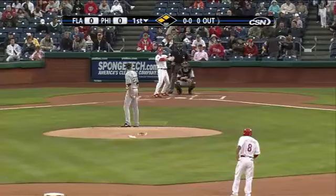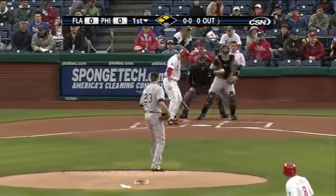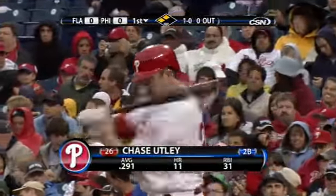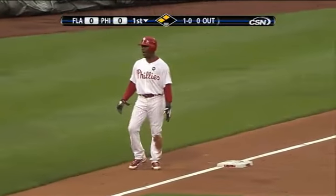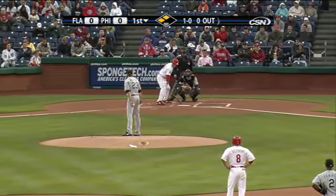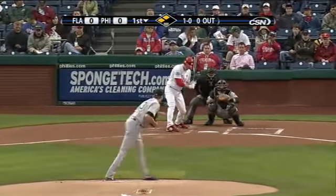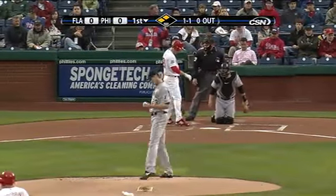So second and third, nobody out for Chase Utley. And Chase back in the number 3 spot. Takes that one low, and it's 1-0. Yeah, the only problem with it is, you do have a couple of left-handed hitters. You know, left-handed hitters coming up in a row, and you would have had a run there without having to worry about this guy against the left-handed hitters. Well, Chase has done quite well against lefties this year. He's hitting .313 against them. Overall, he's 3 for 9 against Andrew Miller. That's 1 ball and 1 strike. They're conceding a run, playing the infield back.